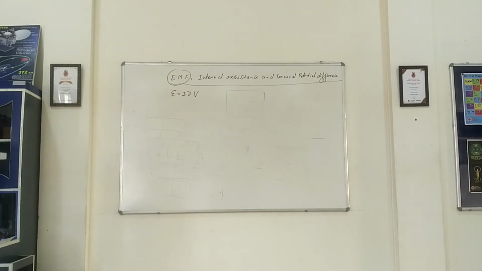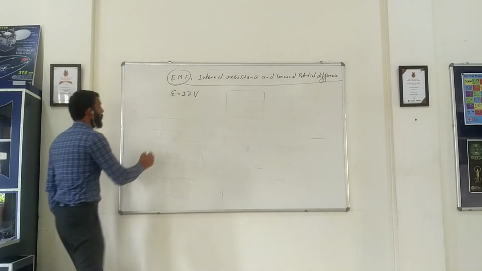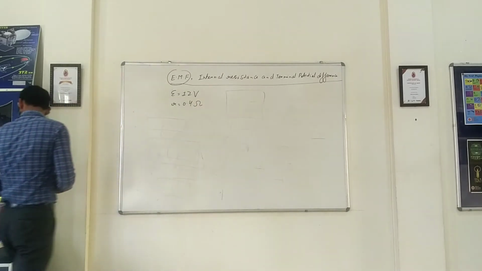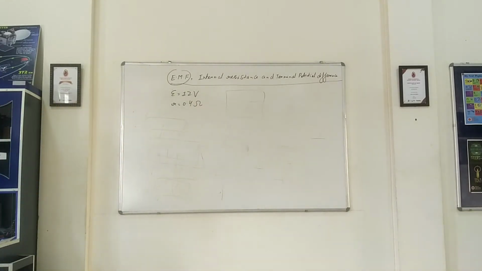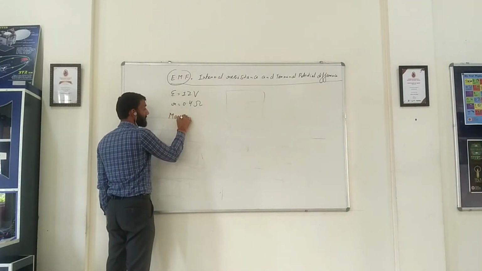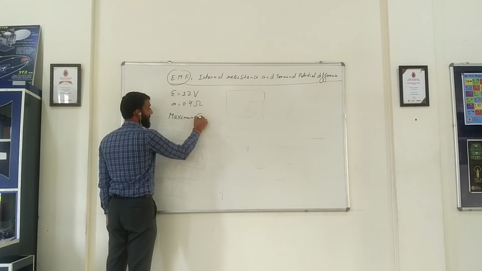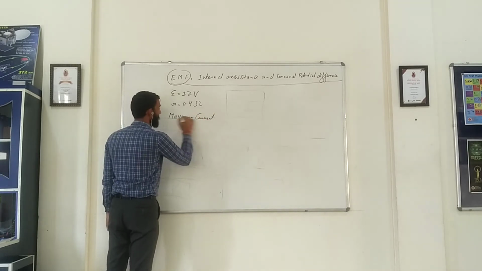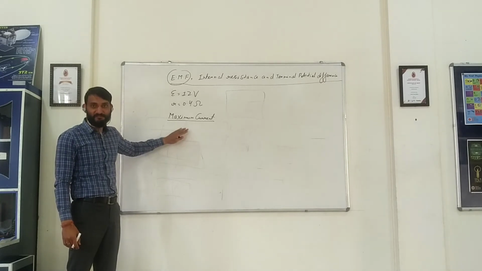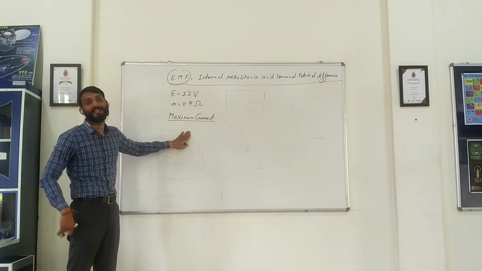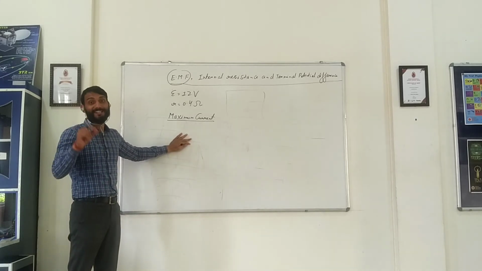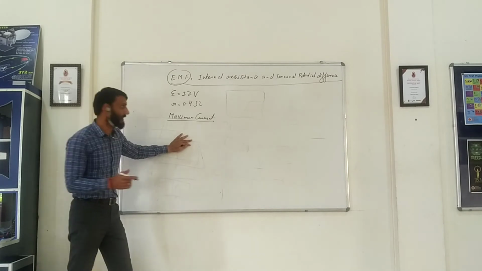If the internal resistance of the battery is 0.4 ohm, what is the maximum current that can be drawn? Now this is the important word which they have used: what is the maximum current that can be drawn from the battery? If you want to take out the maximum current from the battery, you have to reduce the resistance. And how do you reduce the resistance? By not connecting the external resistance.